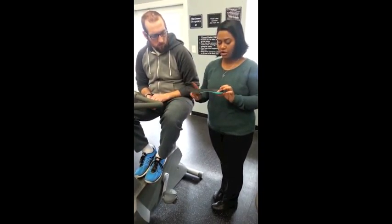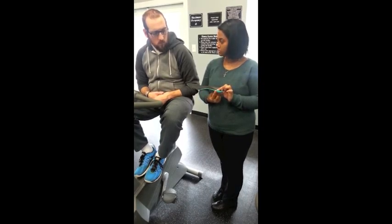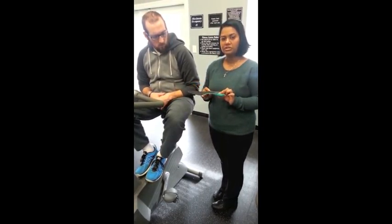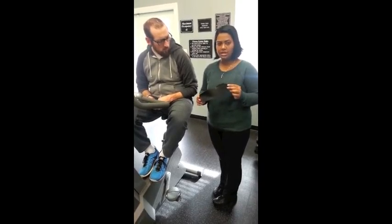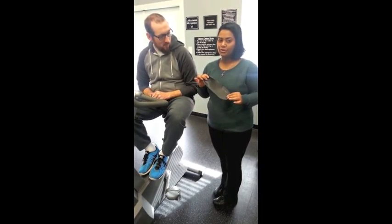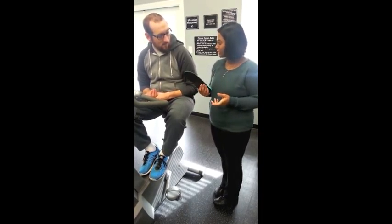So if you're having arch pain, you may need some good arch support, and if you have other problems going on in your foot, you may need modifications like this. These are orthotics that are custom made based on a mold for my foot, and you can only get these at a podiatrist's office. They're just like your prescription glasses that you have on. They correct you while you have them on. As soon as you take your glasses off, you're blind as a bat. As soon as you take your orthotics off, you're walking blind as well. So, great question. Cool.